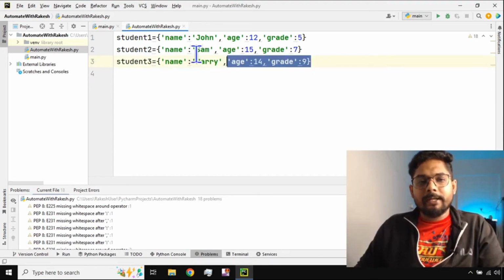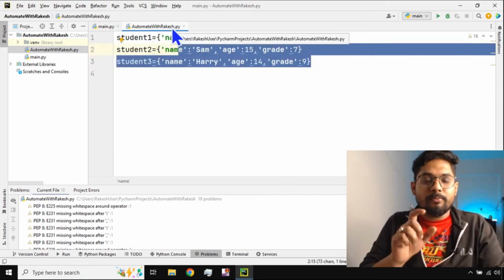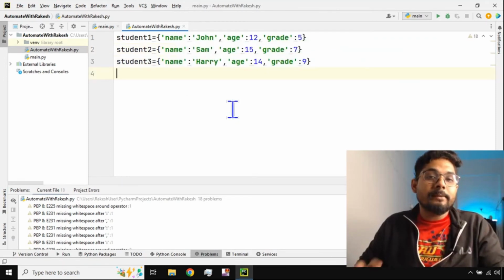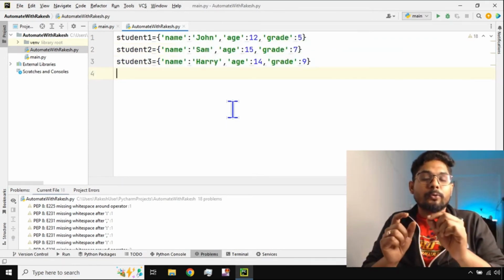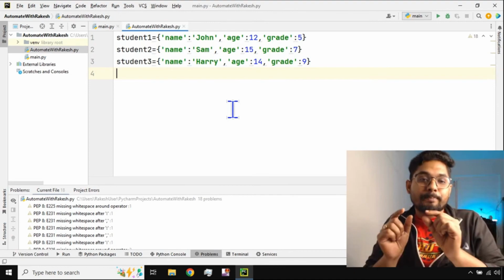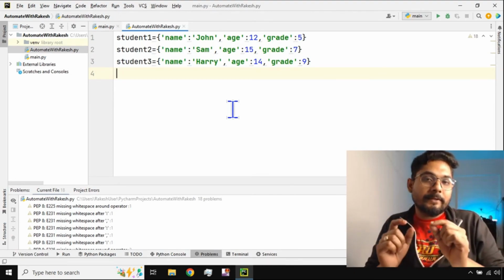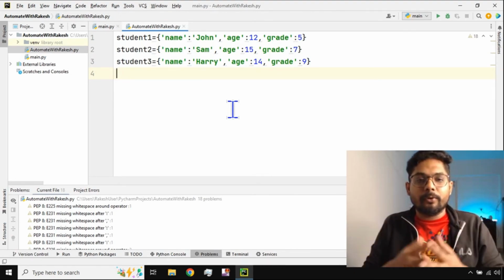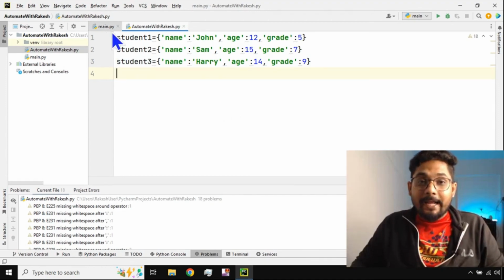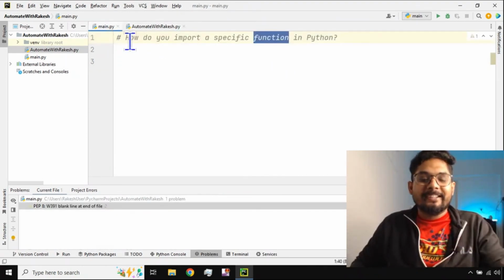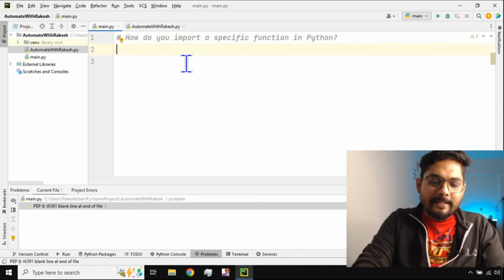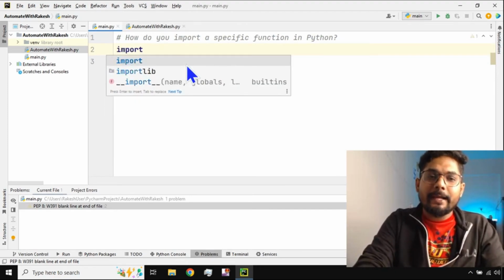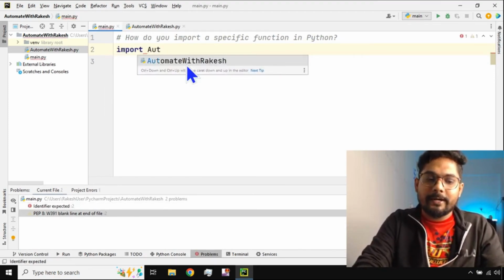So here what is happening in this py file or in this module, I have got multiple different data and I would like to only import specific data from it, a specific function or a variable, whatever you want to import. So how that can be written, we need to learn. Okay, it's very simple. Initially, how you used to do, you used to simply write import and the module name.